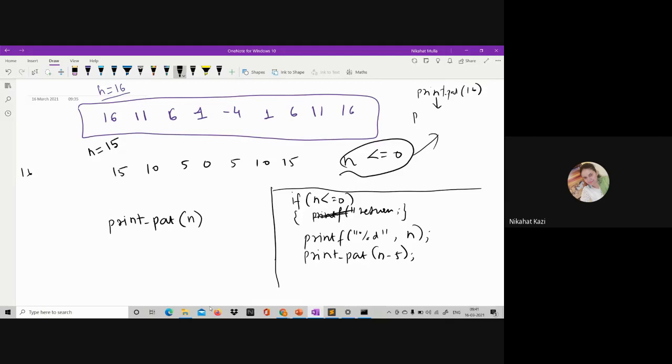Then it's going to call print pat, let me make it pp, that's better, pp with 11. Then it's going to print 11.